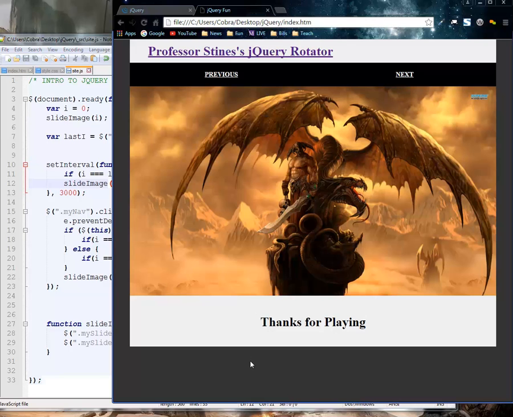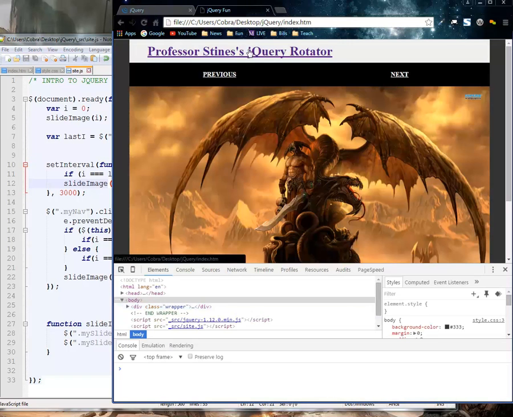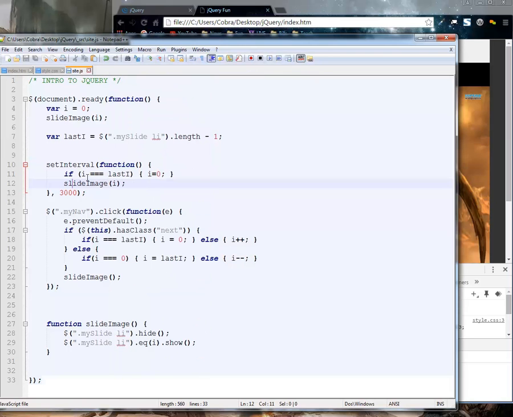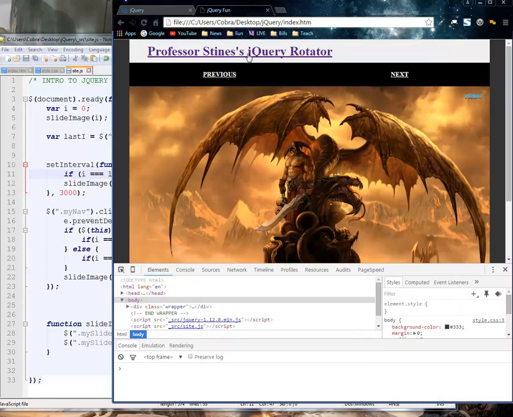So hopefully, I say that, but then maybe it's not working. I guess that interval is not working. Let's see if I can troubleshoot it a little bit. Oh, well, I didn't put an else statement on there. What am I thinking about? i plus plus. Alright, take 2. Let's see if we rotate this time.